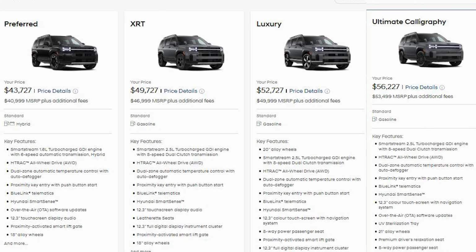And there was no window sticker for this Hyundai Santa Fe, but the hybrid does start from about $43,700 Canadian. And for the gas models, they start from about $49,700 up to $56,200 Canadian. And this may be minus any dealer discounts and manufacturing rebates if they're being offered.